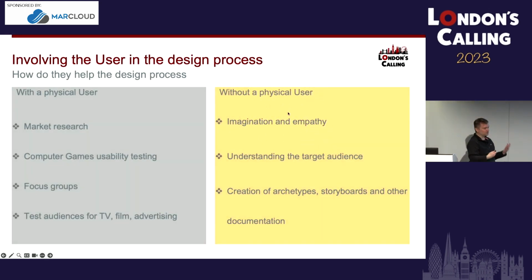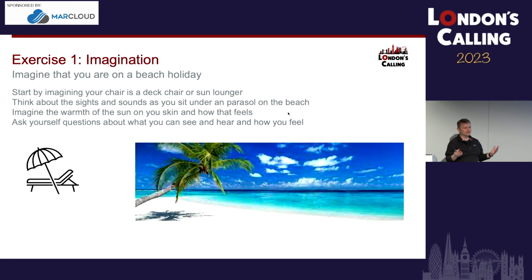If we don't have access to a physical user, and this might be quite a lot of the time, because essentially you might be remote working, you don't have access to a client site, we are then going to rely much more on our imagination and our empathy. We'll need to draw on our understandings of our target audience. And to help us do this, we use the creation of archetypes and storyboards and other documentation. These things on the right here are going to be the focus of our attention this morning. Before we get into that, we're going to start with a nice exercise.